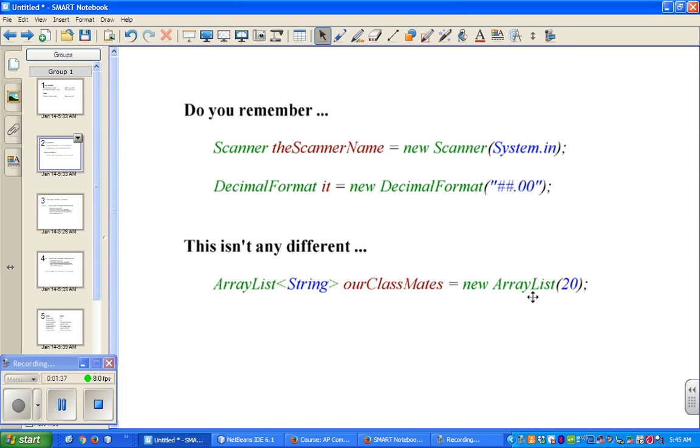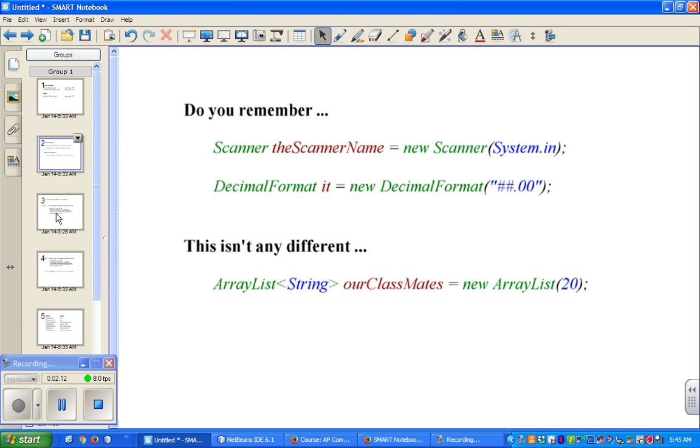And then remember, when we create our objects, a lot of times we need parameters, things that are needed to declare or make them work or do something with them. And so for my array list, I just said I wanted a list of 20. Now because an array list is so fluid, add and subtract, if I create an array list of 20, it's actually empty because I didn't put anything into the list. So the 20 isn't really needed, but it does just kind of tell you that I'm throwing in a number to make it a list so long. But a lot of times when we create an array list, we may not use that number there.